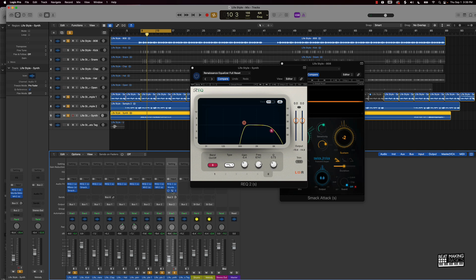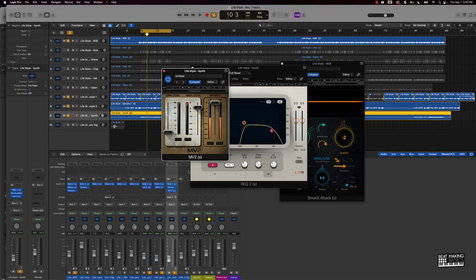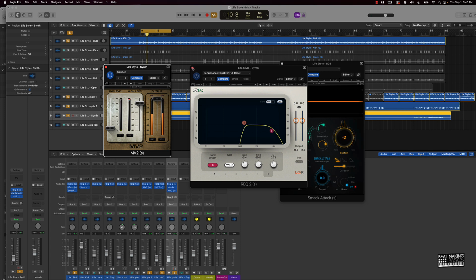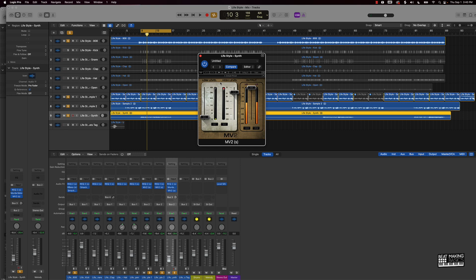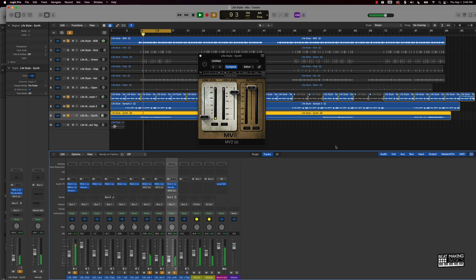This is one of my favorite plugins, okay? It's called MV2. It's by Waves, and I really love it. It's one of those compressors that you just gotta have, man, because you can compress the highs and the lows individually. So it kind of boosted up the signal. If you listen to the melodies without this, you're gonna see it. It makes a big difference. That's without the MV2 plugin on these, and then this is with the MV2.